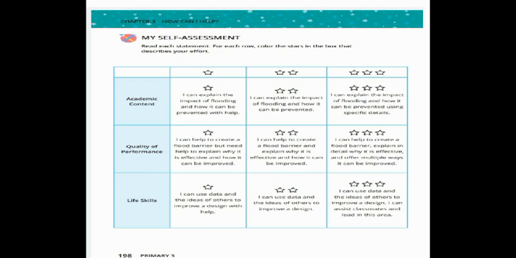Life skills. First, 1 star: I can use data and the ideas of others to improve a design with help. 2 stars: I can use data and the ideas of others to improve a design. 3 stars: I can use data and the ideas of others to improve a design. I can assist classmates and lead in this area.